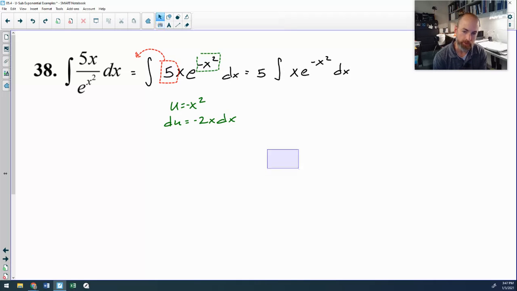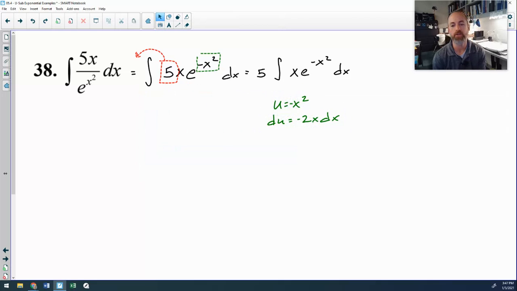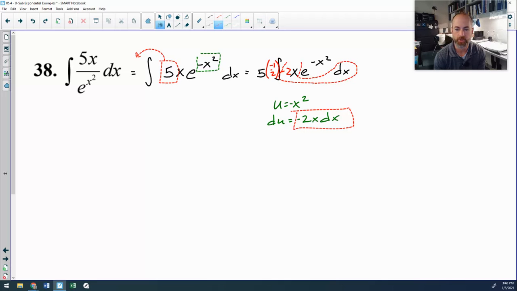And now we're going to do the substitution. Let me move this on over. Now let's substitute. You still want to identify the du before you do anything else. I have the x, I have the dx, I'm missing a -2, so I'll put a -2, I'll have to put its reciprocal out here, -1/2. Now let's substitute, and this is about to clean up kind of nicely. So I take out the -2x dx, that's going to be my du, and so I'm left with now 5 times -1/2 is -5/2.